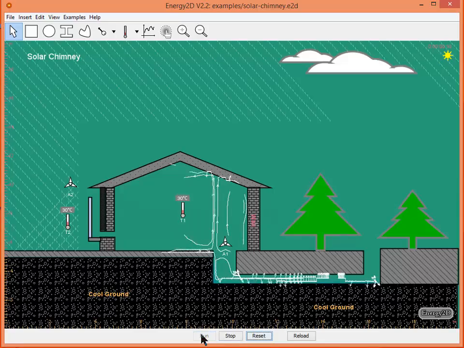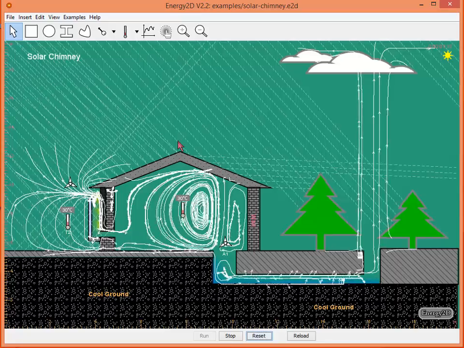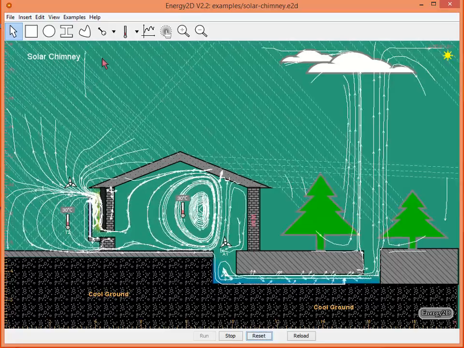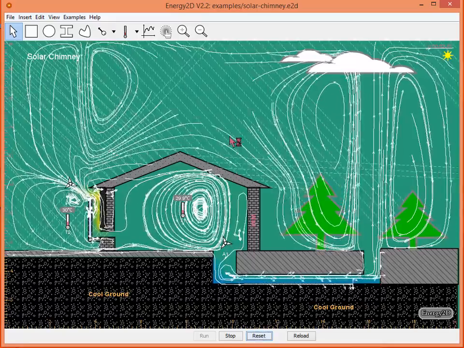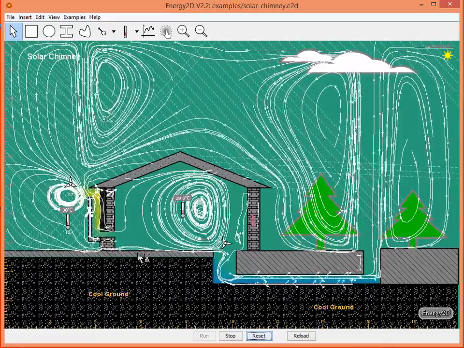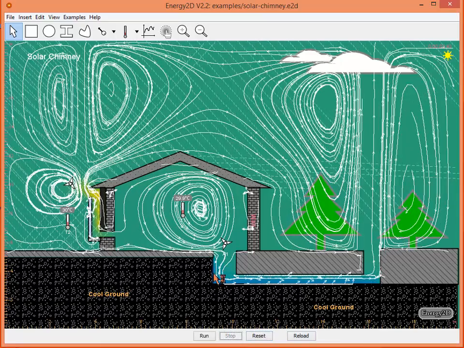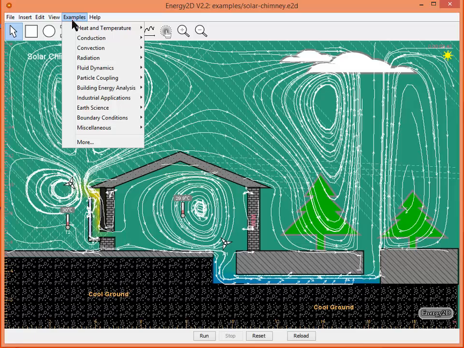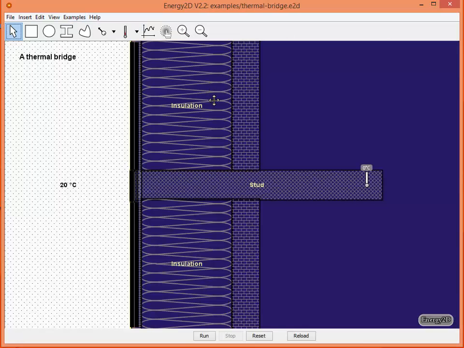Go ahead and hit the Run button to start the simulation. And we see the rays of sunlight, as shown here by these dashed lines. We also see streamlines that are indicating the flow of air through the simulation. We're starting to see a little bit of color down here, a little blue and a little yellow. That's indicating temperature.